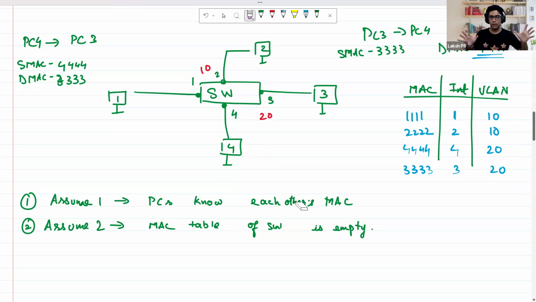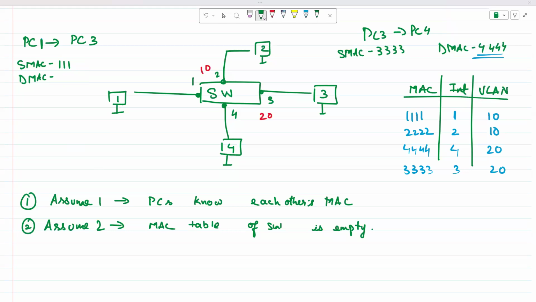Okay. Now the switch knows every PC's MAC address: 1, 2, 3, 4. Now let's check when PCs from different VLANs are trying to ping each other. Let's say PC1 is trying to ping PC3.